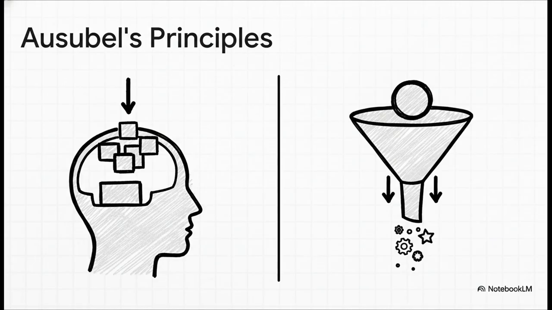You give the learner a large container in their mind first. Then when you start pouring in the specific details, the facts, they actually have a place to go. You're building from the known to the unknown, and from the general to the specific. It's just how our brains are wired to learn.